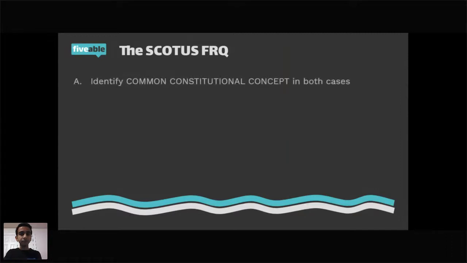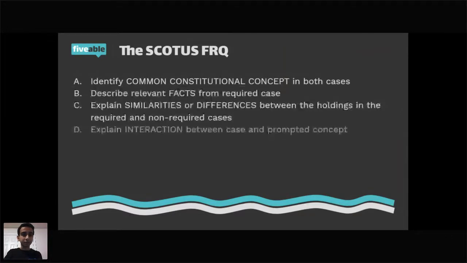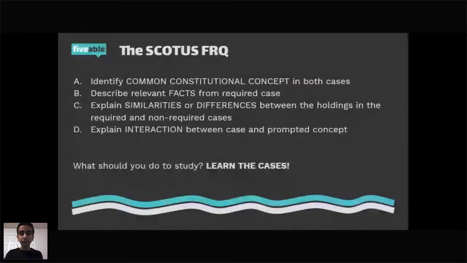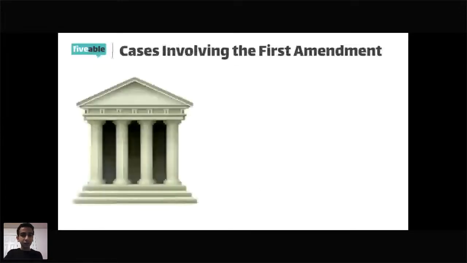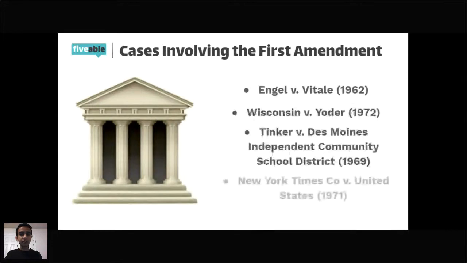So I already talked about these, but this is the layout of the free response question. Again, identifying that common constitutional concept, describing relevant facts, explaining similarities and differences, and then explaining the interaction between what they prompt you to talk about and the case. So just learning those cases really well is going to help you do well on the exam. So the first thing we're going to talk about are the cases involving the First Amendment.